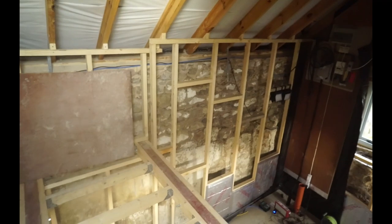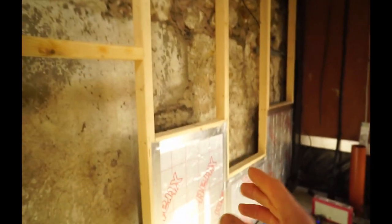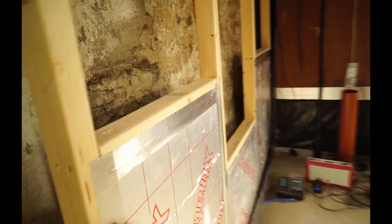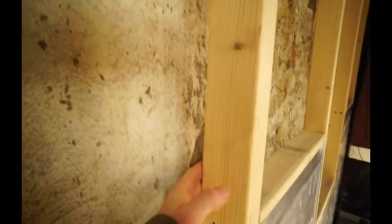Now let me show you my stud work for my walls. I've stud the whole place out inside, all round internally. And this is so I can insulate it, because normal building construction you would have a cavity with insulation in, but this is a solid stone wall. It's 450 thick, just solid stone, so there's nowhere to insulate. So I've had to build this stud wall to be able to insulate it internally. And what you actually need with a natural stone wall with lime mortar is an air gap behind, so air can flow all around this wall.